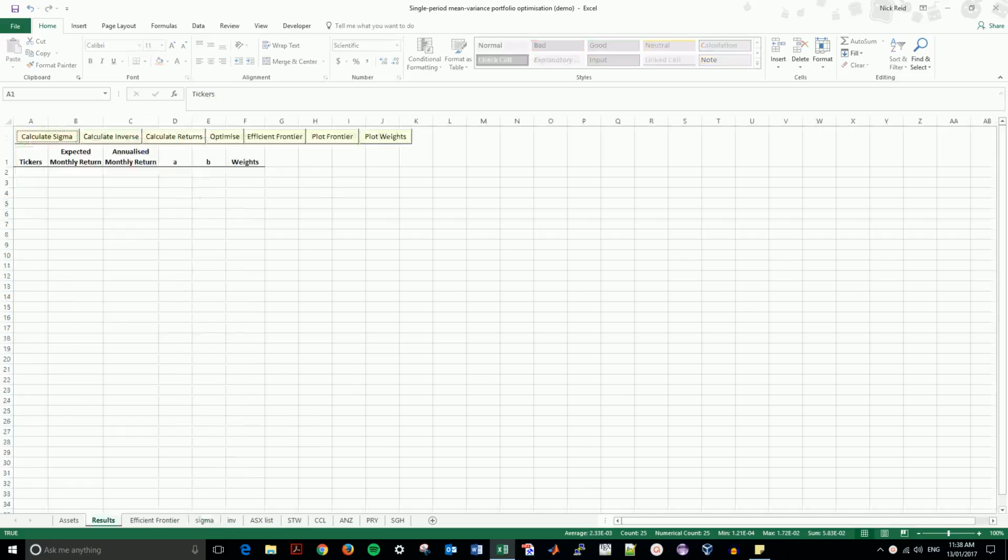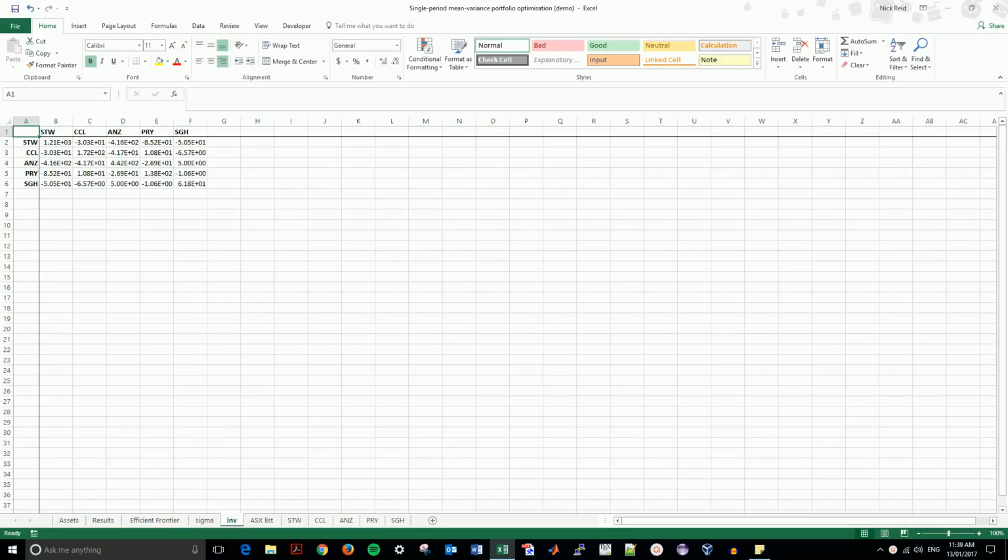We can go ahead and calculate the inverse of that matrix with this button. That's pretty quick. Normally 9 times out of 10 that'll just use the matrix inverse function, built-in Excel function, but in the rare circumstances where that returns an error or there are near singular values within the variance-covariance matrix, then the Moore-Penrose pseudo-inverse of the variance-covariance matrix will be calculated. So if you want to know more about the VBA algorithm I used for that, just head to my previous blog post, and that explains the algorithm behind it.